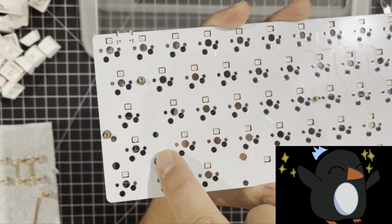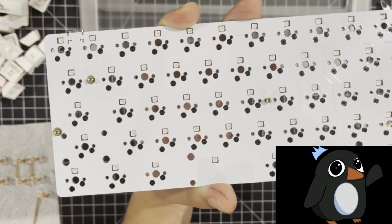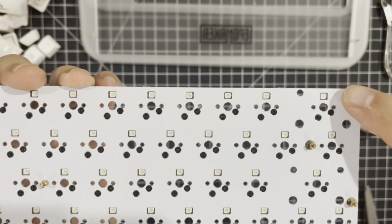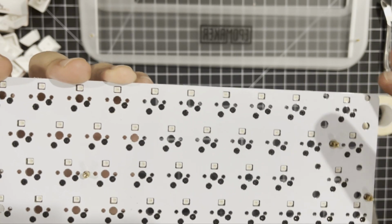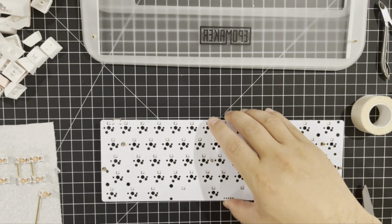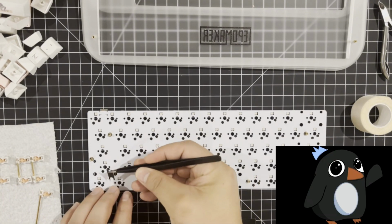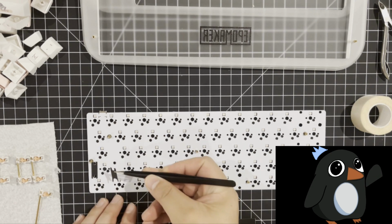Hi friends! If you look at this board, there are holes in it to support screw-in stabilizers for future modding. Stabilizer pads? Stab pads? What do you call them?